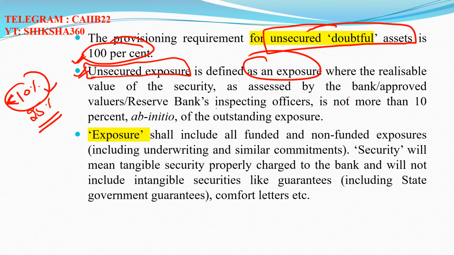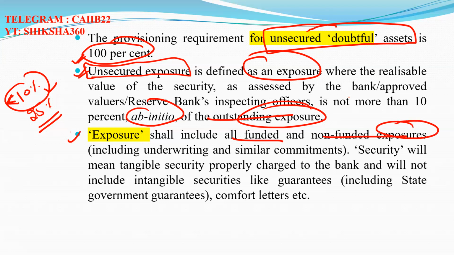It is not more than 10% ab initio of the outstanding exposure. Of the outstanding exposure. And here exposure shall include all funded and non-funded exposures. You have to remember that exposure is not only fund based, it also includes non-fund based. Non-funded exposure. This is very, very important from the examination point of view.